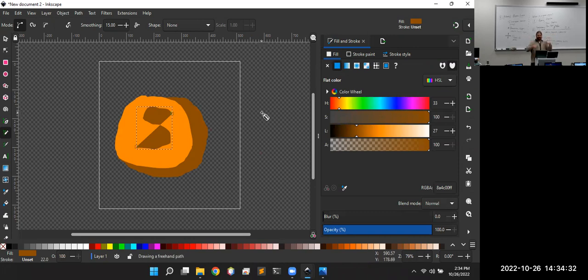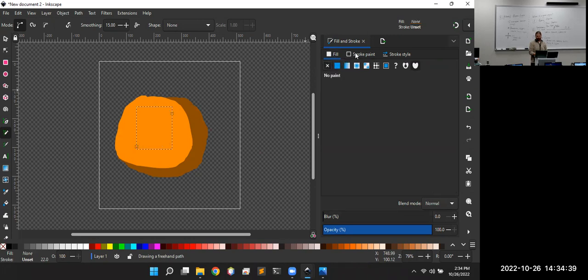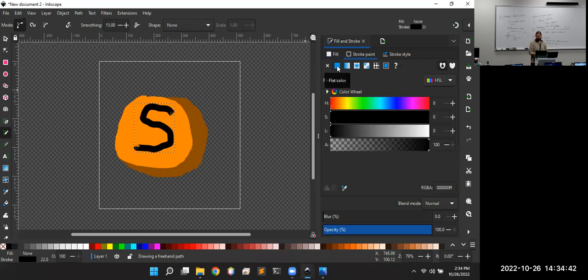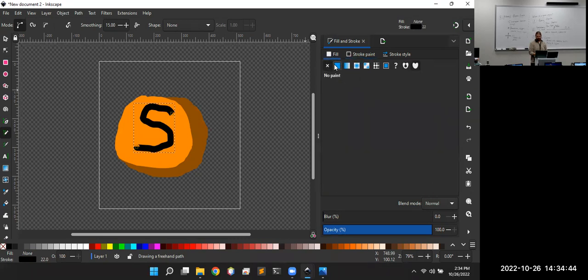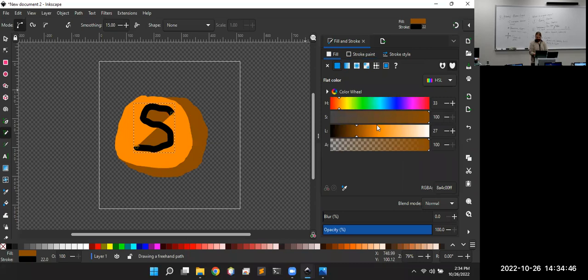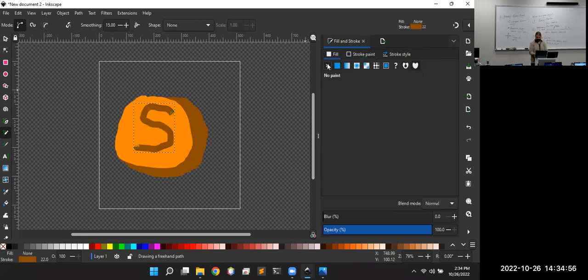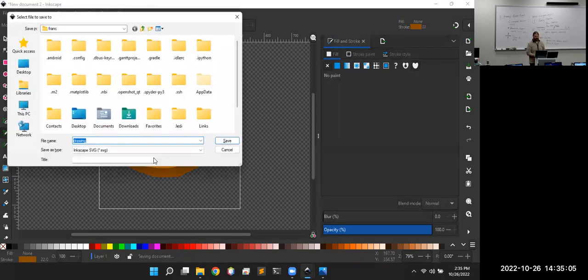But when it tries to fill it in, that's a problem. So notice in the Fill and Stroke there's a close button. Instead of filling it, we can just put it on as a solid line. I think I wanted this color. I'll copy that, paste that in there, and then get rid of that part. There we go. Maybe one more line. That looks like a little coin.